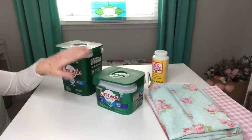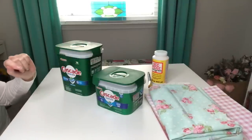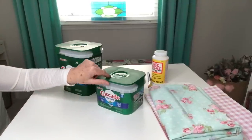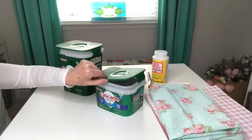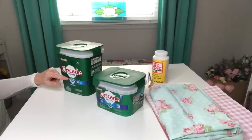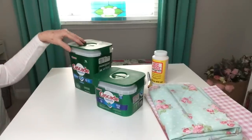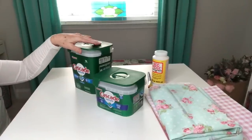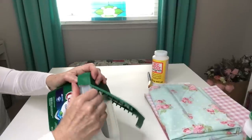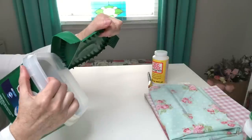Your Cascade containers come in two different sizes. I'm going to be using this one today because I have a specific goal in mind for it. But once I finish all of the product that's inside here, I think this is the perfect size to use as a little garbage can on my craft table. And you can just pop this out right here. That just takes the lid right off for you.